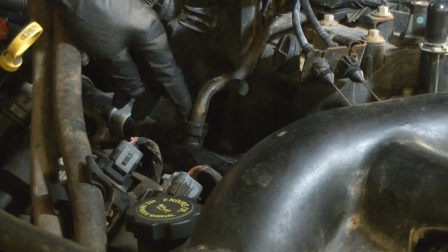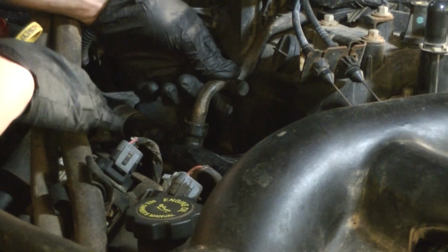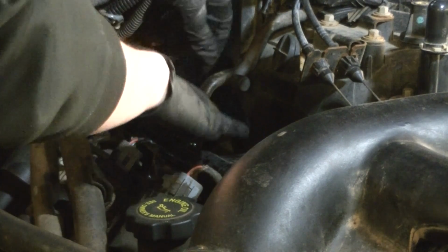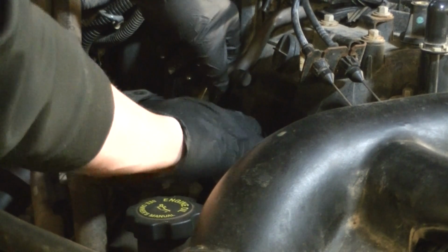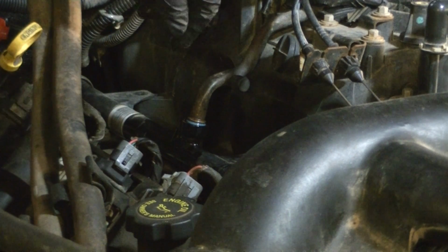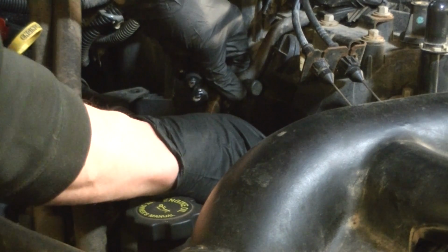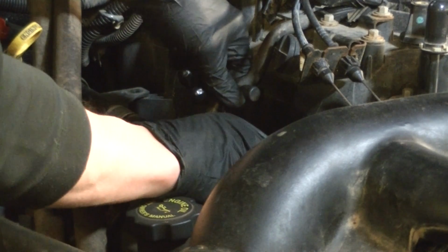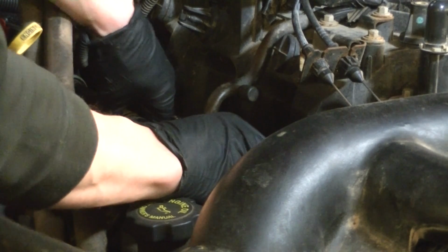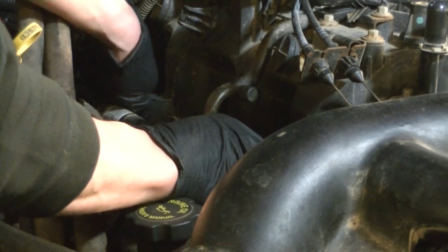Okay, so I took the retainer and bolt off of this fuel line here. Now, I'm probably going to be a little lucky here because I think this has been taken apart before. But you just pull that apart. Like I said, I think I got real lucky here because the guy before me, I think I know he did the intake gaskets, so this has probably all been pulled apart. And I'm just going to move that out of the way. I'm going to wiggle this up to get my injectors out here.